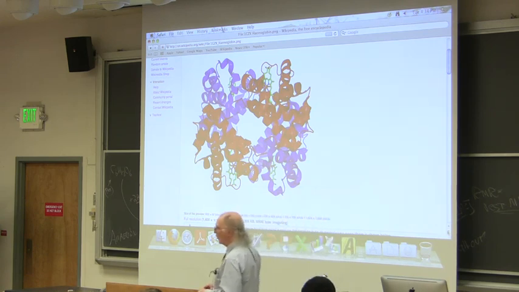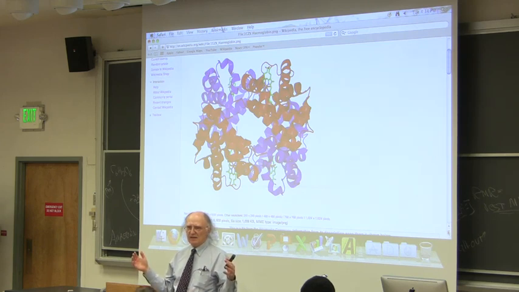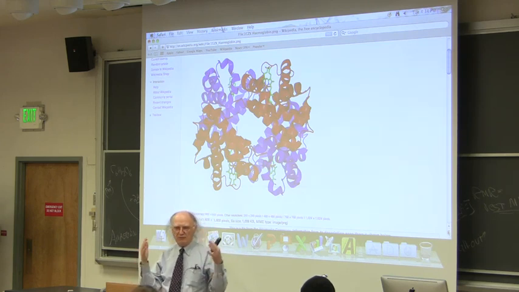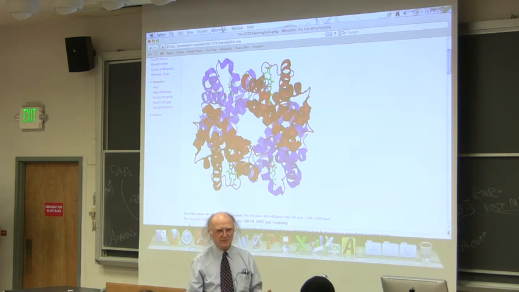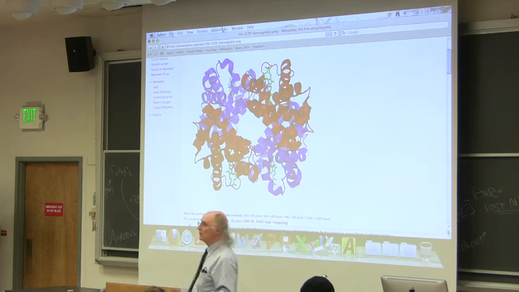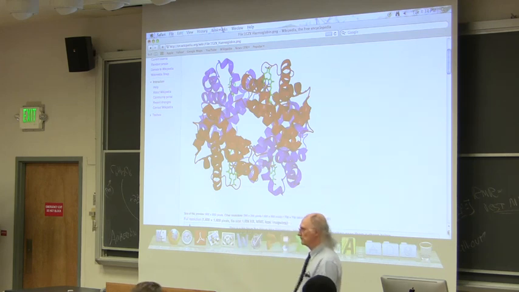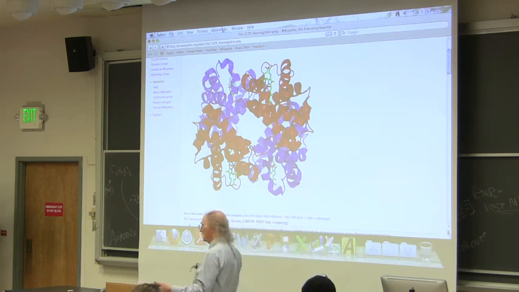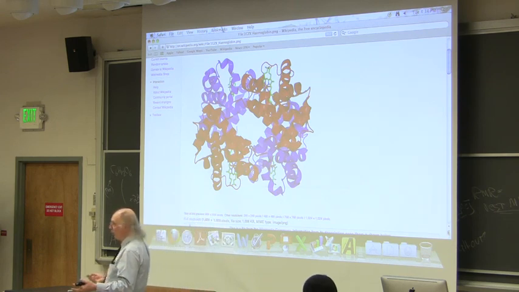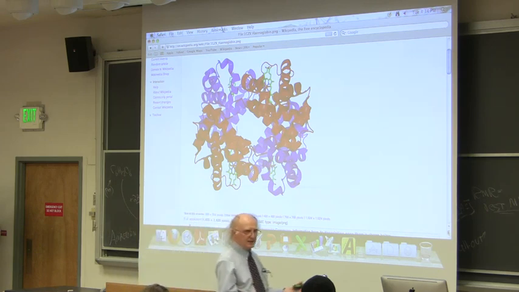Okay? Now, when 2,3-BPG binds, it converts hemoglobin into the T state. The tight state is a very low affinity for binding to oxygen state. When 2,3-BPG has bound to hemoglobin, that hemoglobin is pretty much going to dump its oxygen right there. It's not going to be anything partial about it. It's just going to dump its oxygen right there. Okay? So 2,3-BPG is helping to increase, again, even more oxygen being dumped where the tissues need it.